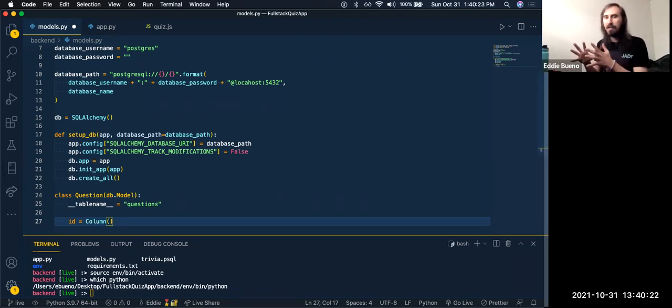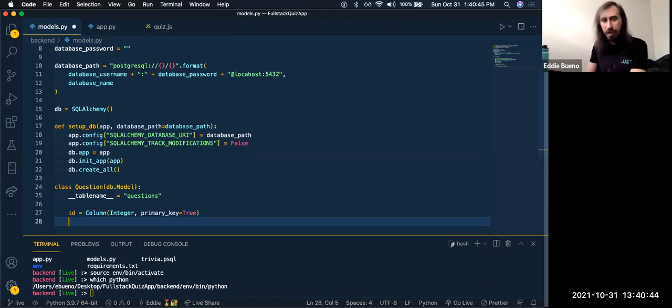If you're familiar with SQL or PostgreSQL, this might seem familiar. If not, just know that these are the different data types we're dealing with in PostgreSQL. In this case, it's going to be an integer, and it's also going to be a primary key. I'm going to make sure that is true.